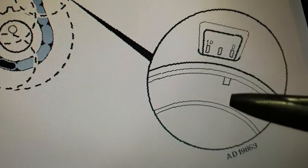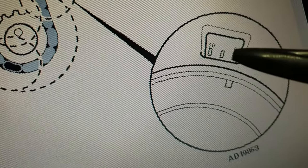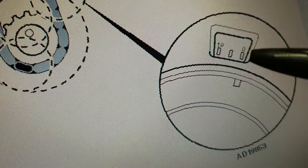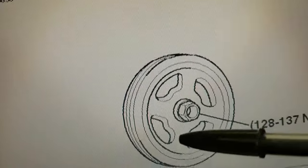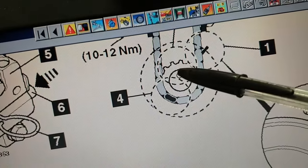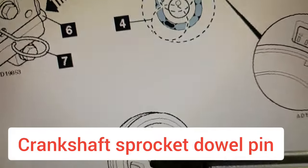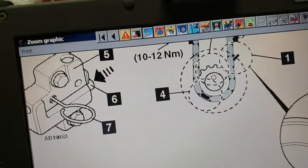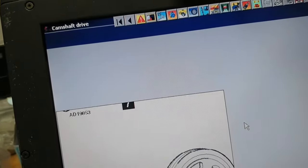So the crankshaft pulley mark should align with the zero mark on the timing case cover, or the timing chain cover here. If you remove the crankshaft pulley, it says the crankshaft key, which is the crankshaft sprocket key for the crankshaft pulley, should be located at 12 o'clock. So let me take this out.